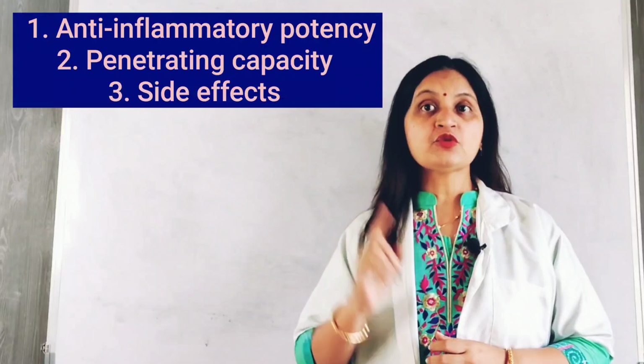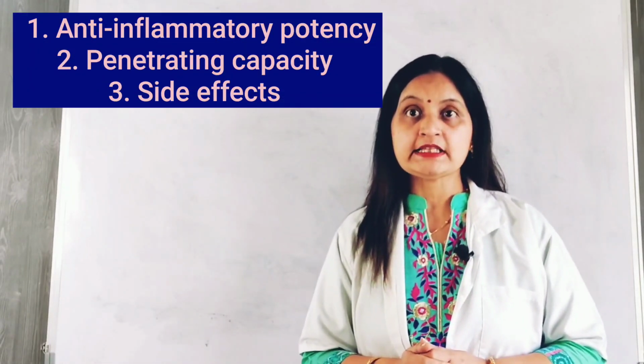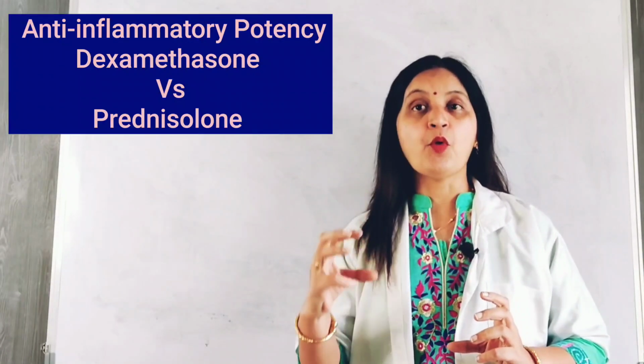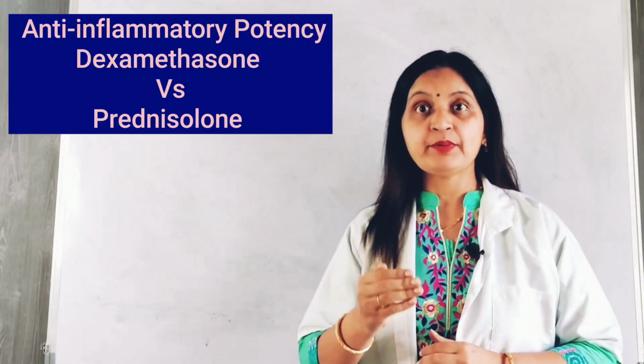So what are the factors that determine the pharmacological selection of an ocular steroid for a given eye condition? The selection depends upon three main factors. The first one is the anti-inflammatory potency. The steroids differ in anti-inflammatory potency. If you compare prednisolone with dexamethasone, dexamethasone has a more potent anti-inflammatory effect than prednisolone, and therefore dexamethasone is preferred over prednisolone in severe inflammatory conditions of the eye and is widely used. However, dexamethasone causes more problems with the intraocular pressure than prednisolone.